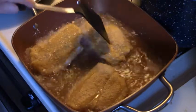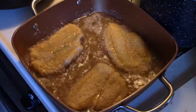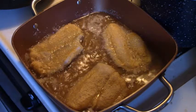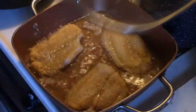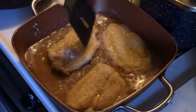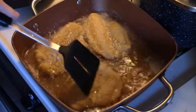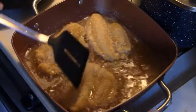When you're cooking in oil, you always want to have a lid real close by in case that fire flames out. That oil catches fire. You want to be able to douse them flames.